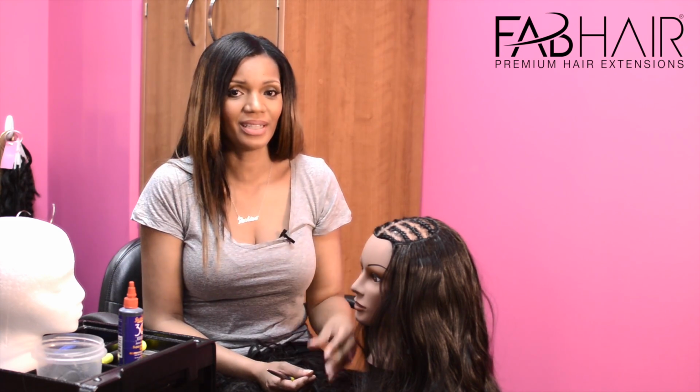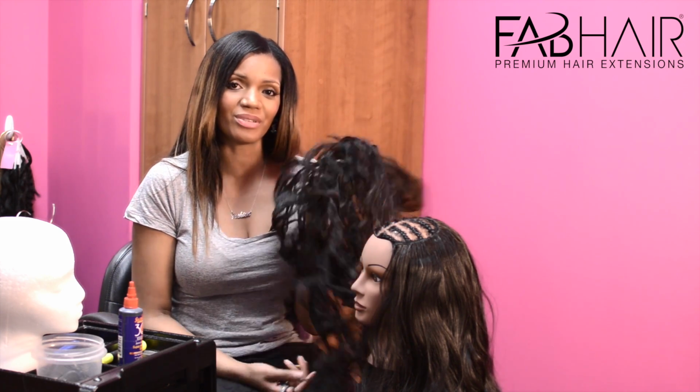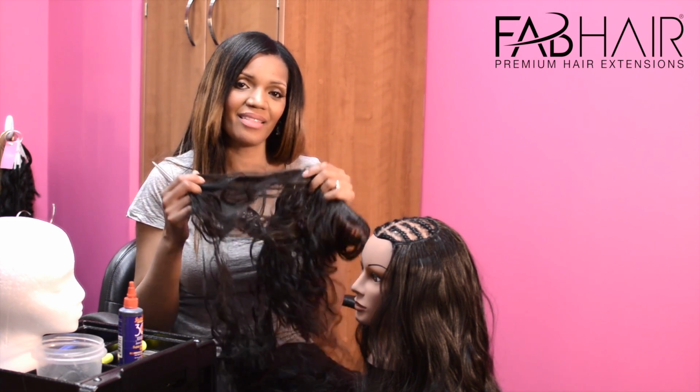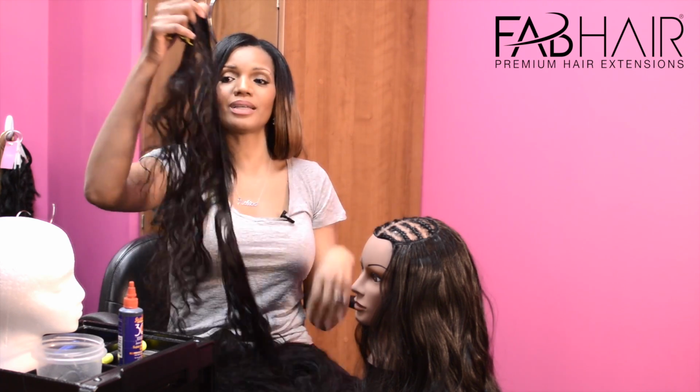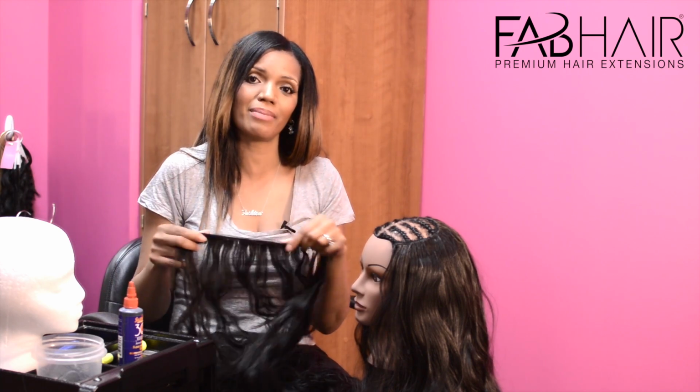Today we're going to learn about how to make an invisible part. Finally! So, today we're going to need some wonderful fab hair. This is the Brazilian natural wave product. Okay, that's sold on our online part of the website Fabhair.com.